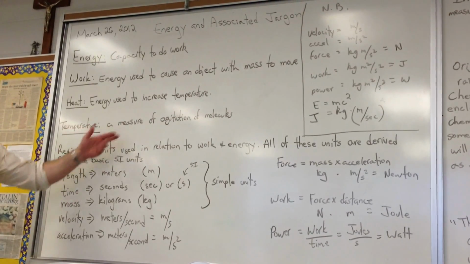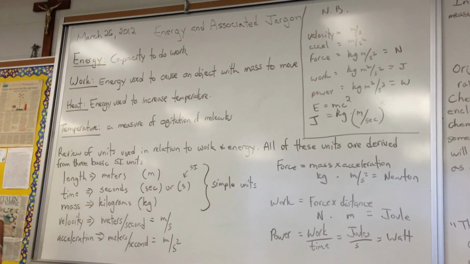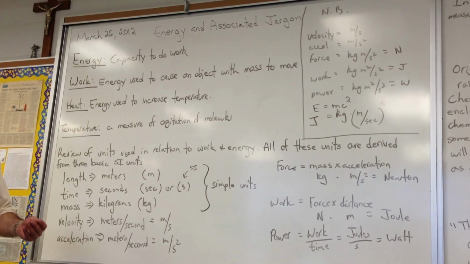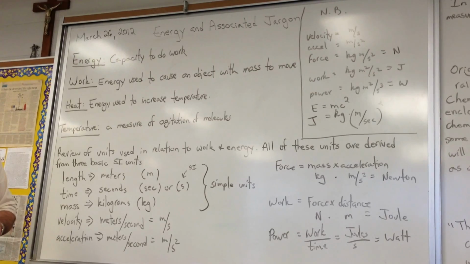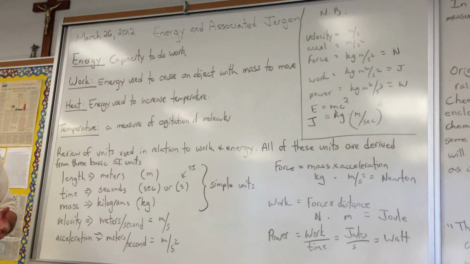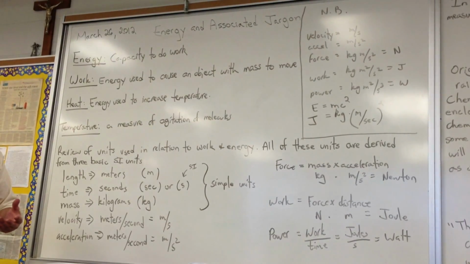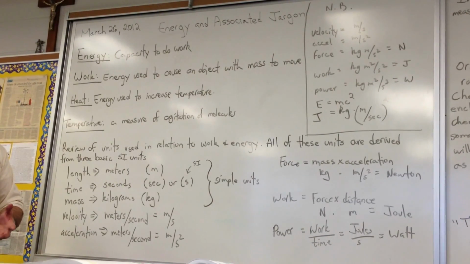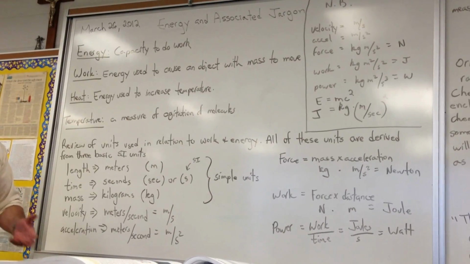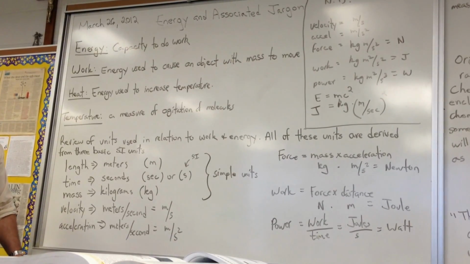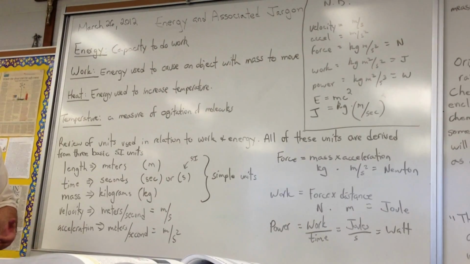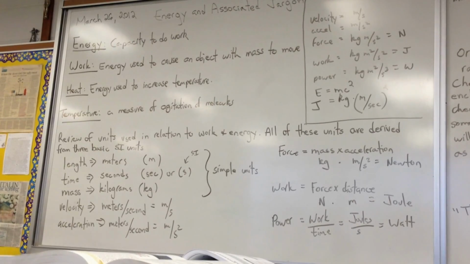Temperature then is a measure of the agitation of molecules. If your hand feels warm and it touches an object that's cold, you feel it as though it were cold. But what's happening on a molecular level is that the molecules in your hand are moving faster than the molecules in the object that you're touching. And by touching that object, you're transferring the momentum of your molecular motions to the molecular motion of the molecules in the object. So now some of that thermal agitation has been transferred to whatever object you're touching. And the object that you're touching will warm up because that surface will now have greater thermal agitation.